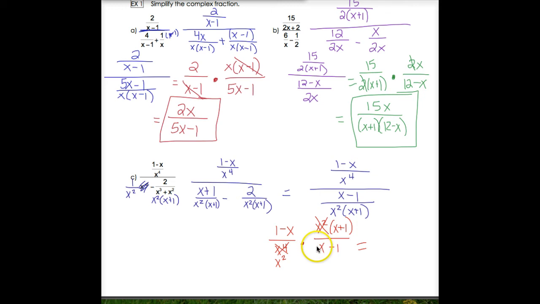These aren't the same, but they are exactly opposite. This one is positive, this one's negative, this x is negative, this one's positive. So we can reduce these, but remember that when we do that, we make one of them a negative 1. So now I can multiply across. All I've got is 1 times x plus 1, so x plus 1 on the top. On the bottom, I've got negative 1 times x squared, which is negative x squared. And that is going to be my final answer.